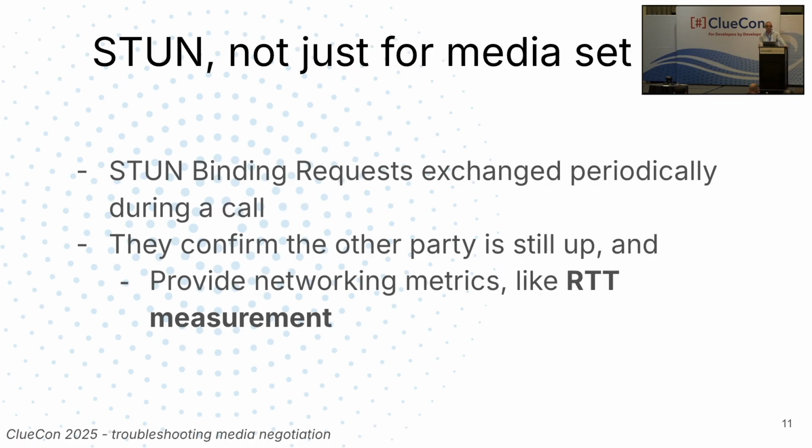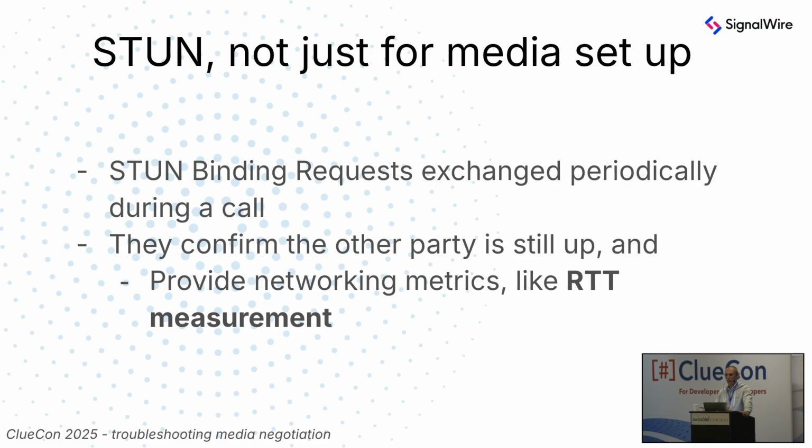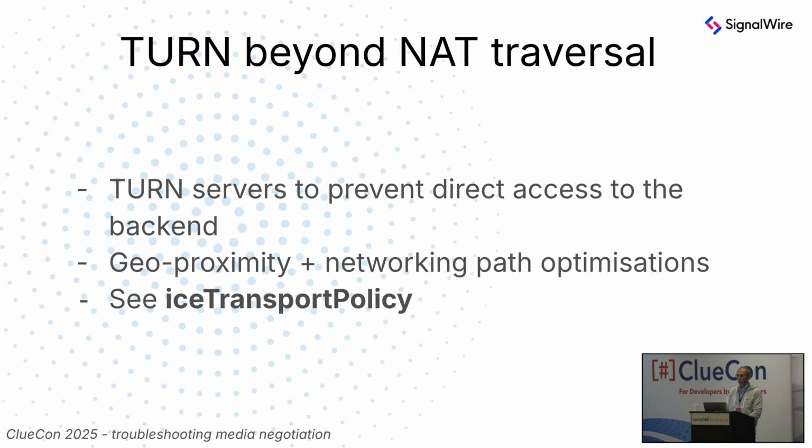So STUN is the protocol that is used for discovering the server reflexive candidates and the relay candidates, but it's also used for monitoring some aspects of the session during the call. For example, with periodic exchanges with the other party, it's possible to estimate the round trip during the call.